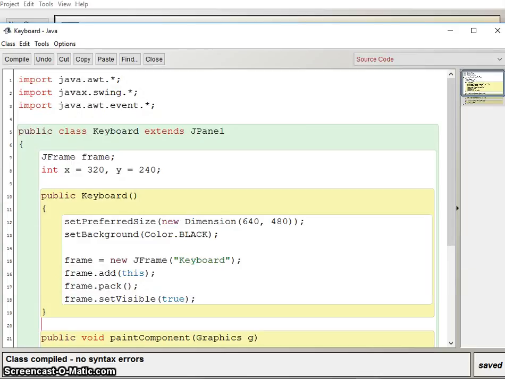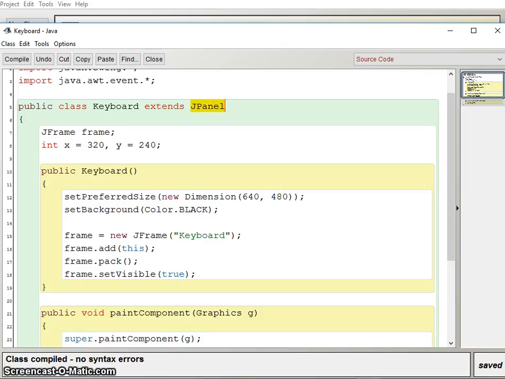So I'm going to show you how I would use keyPressed and keyReleased to add key events to our program. I'm going to start with a pre-written program and just a few key elements here. I have my 3 libraries to start off with: the AWT library, the Swing library, and AWT event, and by the way, the AWT event is where our keyboard listener is. And then I'm creating this JPanel called Keyboard. I've extracted the JFrame out here. We may not need it for this, but just in case we needed to do any interaction with the JFrame, I wanted access to it, so I put it as one of our instance variables. This X and Y coordinate is the location of the object that we're going to control on the screen.